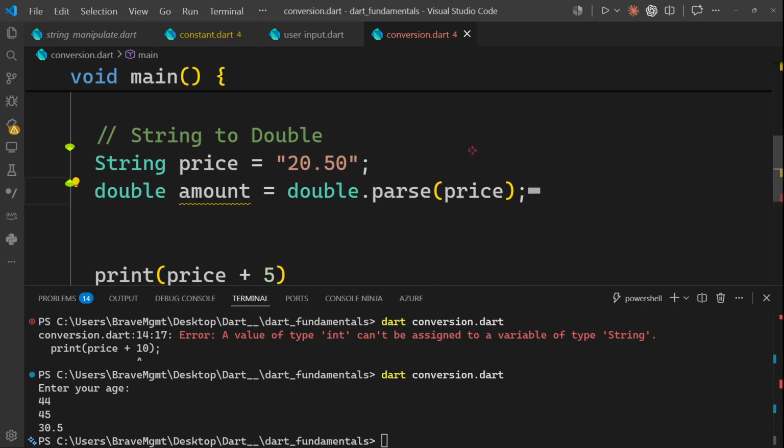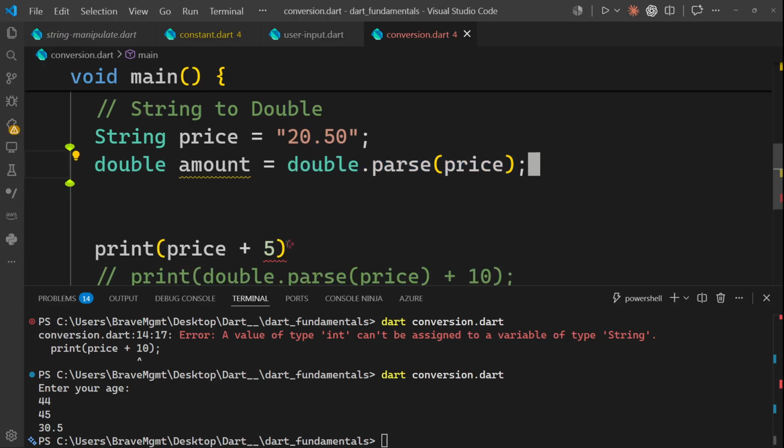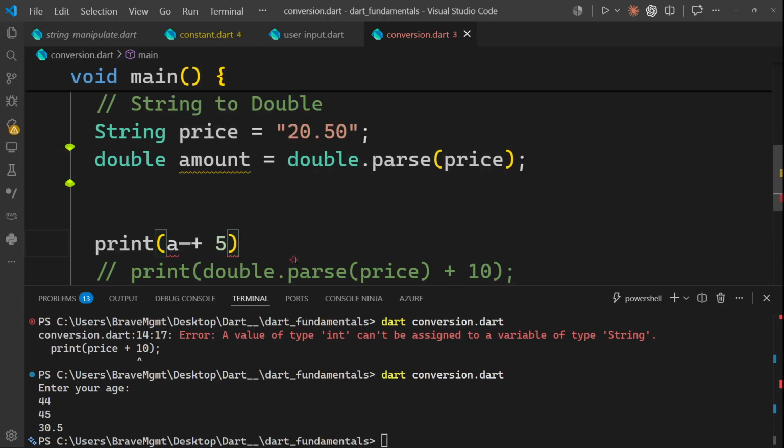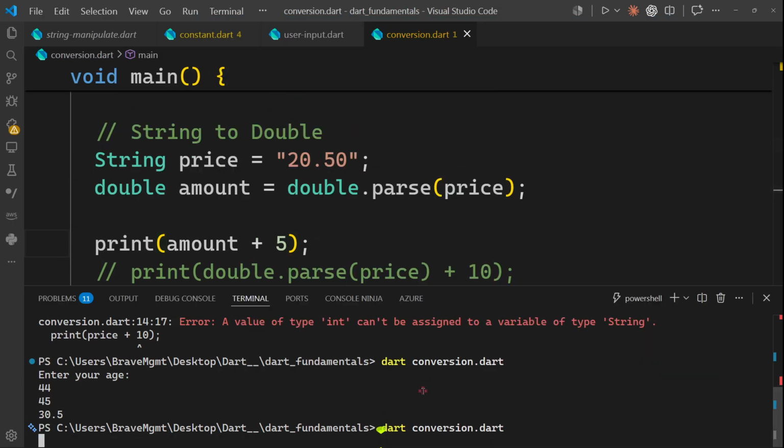So what we are simply doing is that we have a new variable here, but we want to store the price, right? Let's say the price was actually this 20.50. We can't store it like this, right? The 20.50 is the price, and it is an integer. So what we are doing is we are taking that price, instead of just storing it to amount, this price here, which is still the price here, we are converting to a double, to a decimal. And you could still do it like this, it still works. So it's not going to be price plus 5, it's going to be amount plus 5, and if you run that, this should still give you that same result.